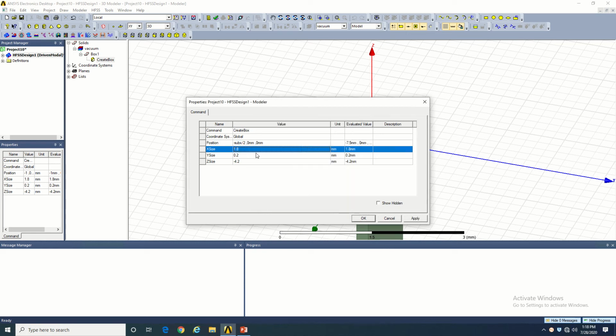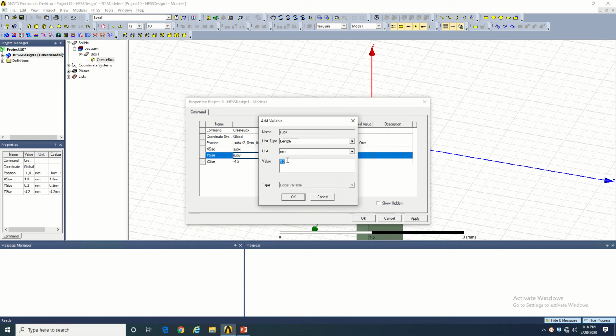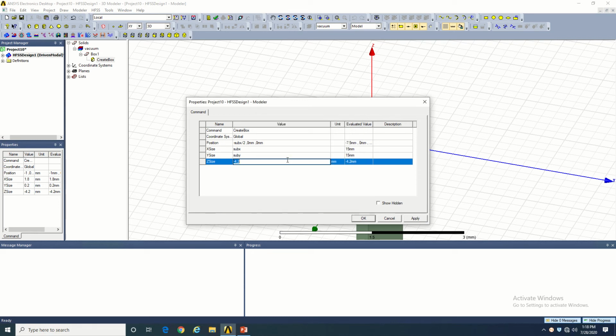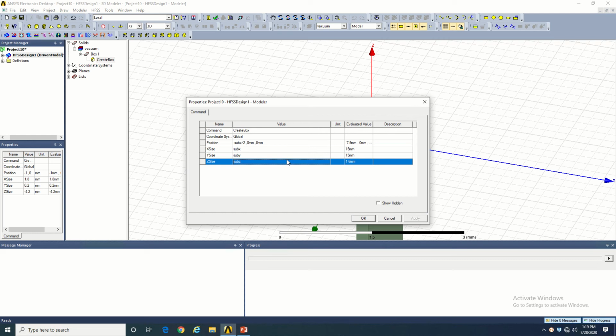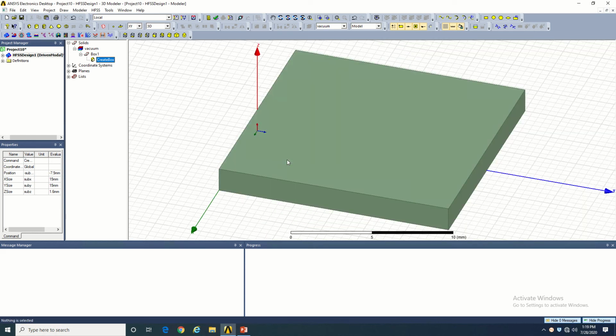Now here I have to press because I have to enter the variable, that is sub x. Here I put the variable of y. Now it is asking me what is the value. So I'm keeping it 15 mm because I want to keep the line length at 15 mm right now. And here I have to put the thickness of the substrate, that is V1. So now my substrate is ready, you can see the substrate, right? We are not doing anything else. We are just keeping the substrate as it is, just a vacuum.